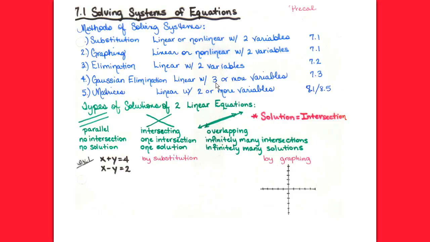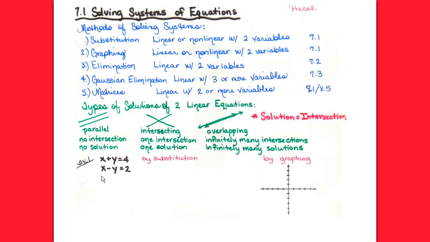When we talk about the solution to an equation, if I'm just looking at x plus y is equal to 4, the solution to that equation is any ordered pair that makes that equation true. So I might use (2, 2) or (1, 3) or (3, 1). Any of those would be a solution to that equation. But if I want a solution to the system, then I have to find the ordered pair that makes both of those equations true. So even though (2, 2) might work up here, it does not work down here. It wouldn't be a solution to that system. So that's what we're looking for when we're talking about solving.